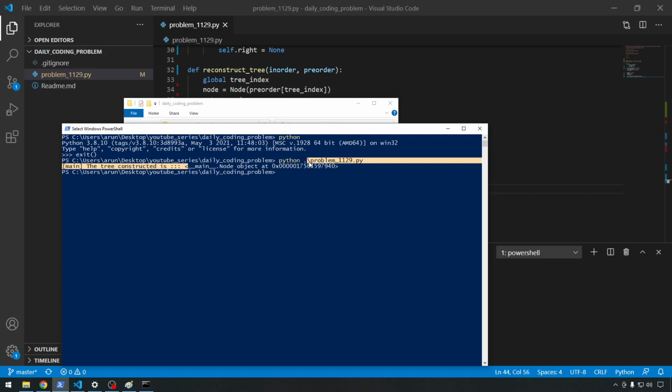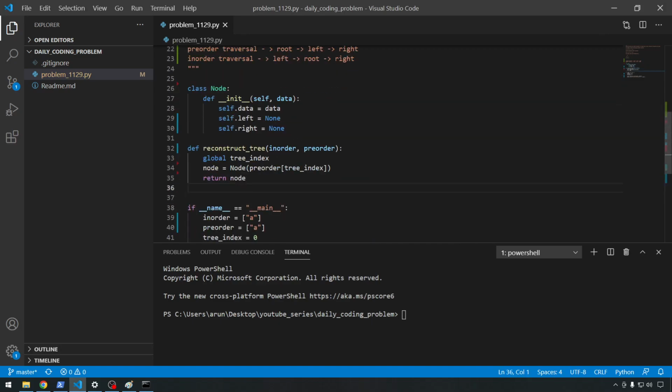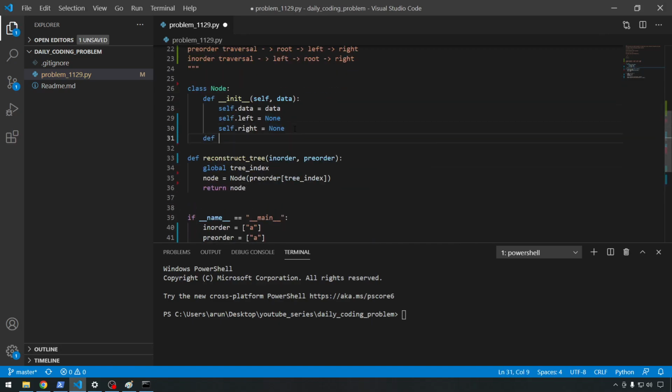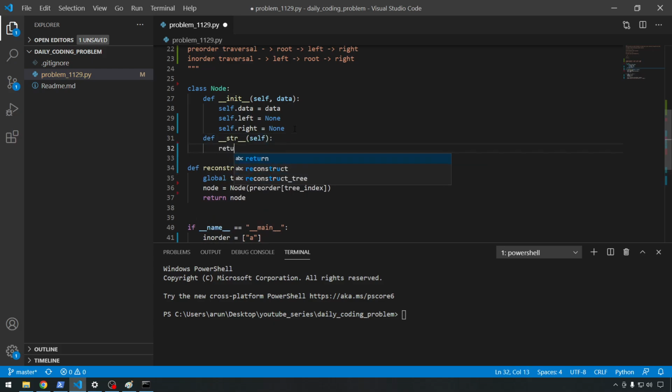Oh, we are printing the node object. We're not printing the value, right? Let's print the value of that by overriding the str method. Self, return. What do we return? We can only return data, but if it contains a left and right, then we need to return those also, right? So we'll say self.left followed by self.data, in brackets, then inside brackets self.right.